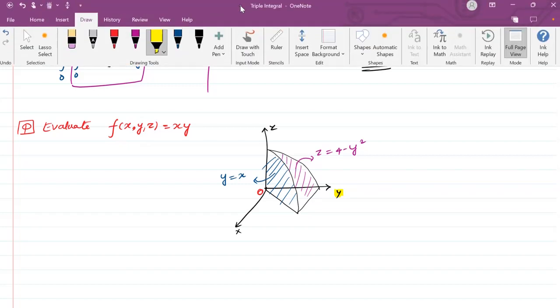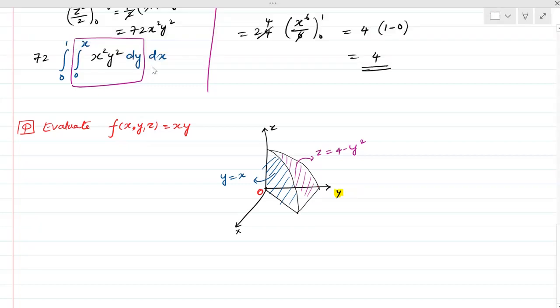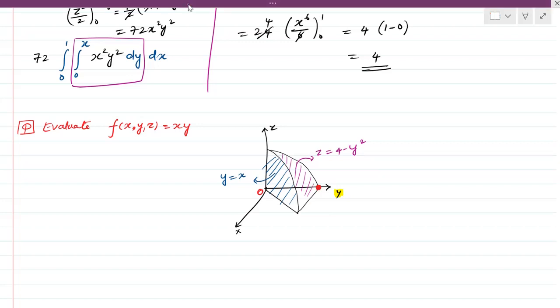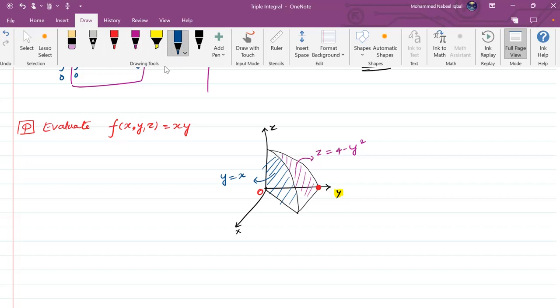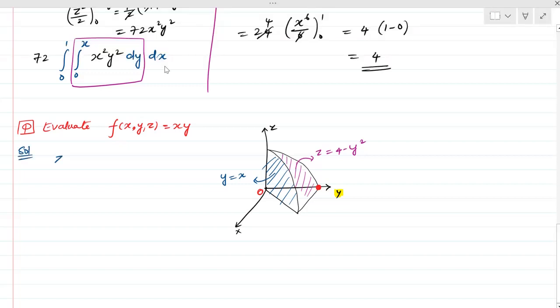There is a point of intersection which is given in this part. So here the y limit is the outer limit. How will you calculate this one? The limit, see the limit. So I will do it here. So z is as it is. Z implies 0 to 4 minus y square. And this is the x limit, the intermediate limit, which is 0 to y. And what about the y limit?